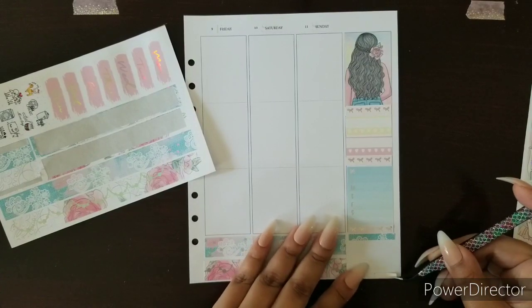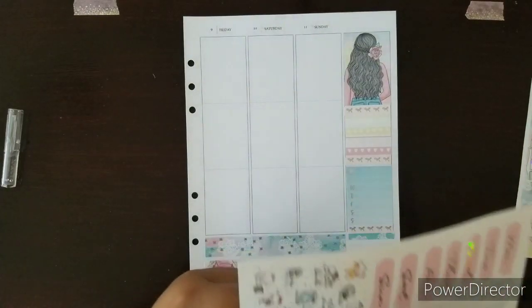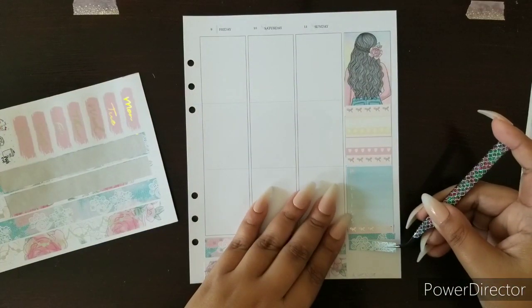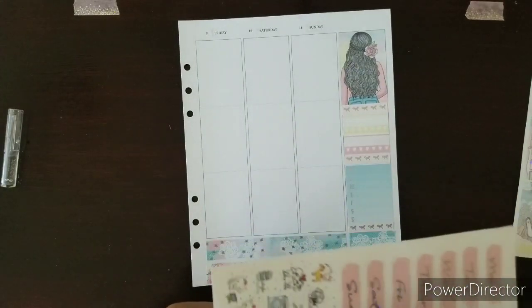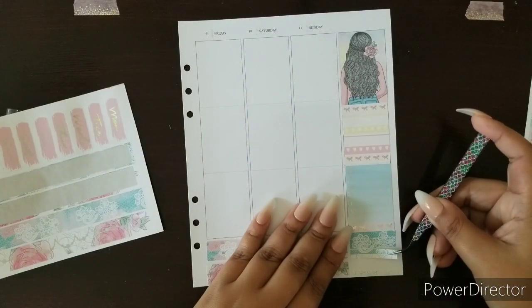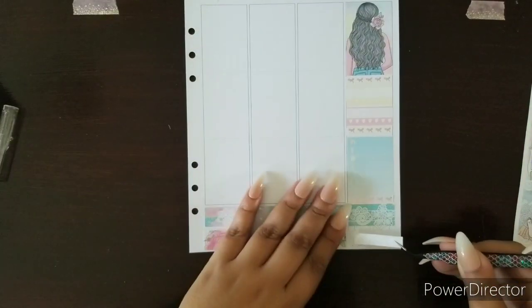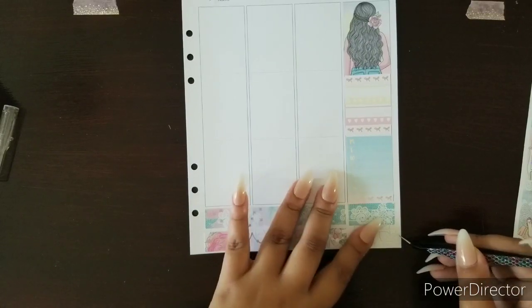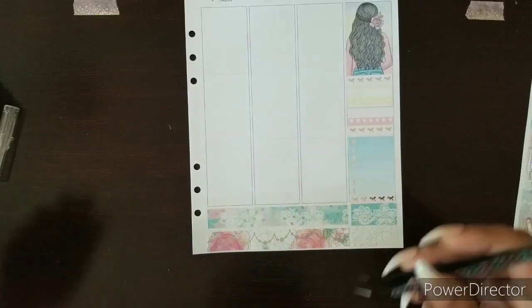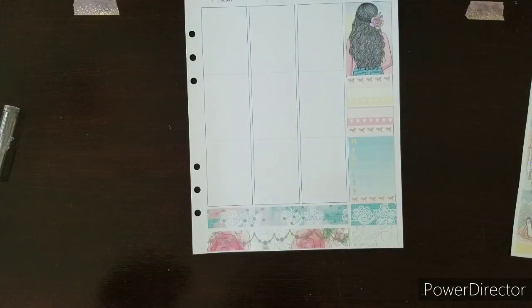I did start my workouts — a new program. I've been feeling very different in a good way. My jug of water is still being consumed daily, plus my workout. I am way more consistent now that I'm on this new schedule. Maybe this house-sitting thing was a really good idea.